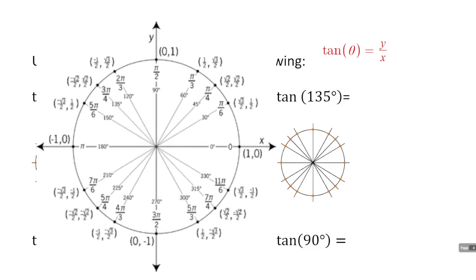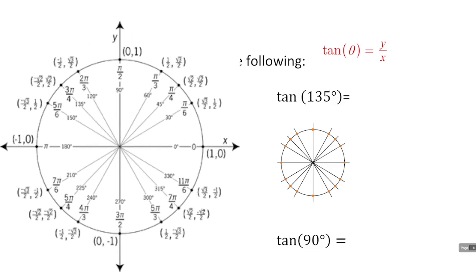Let's move this over now. I know this unit circle is getting moved around a lot here, but I want to make sure you can see it. So tangent of 135, we can see 135 is in the second quadrant right here. And so if we are looking for the y coordinate divided by the x coordinate, we can see that the y coordinate is root 2 over 2, and the x coordinate is negative root 2 over 2. So if we just ignore the denominators, because we know those 2's are going to cancel out, this is just going to be root 2 divided by negative root 2.